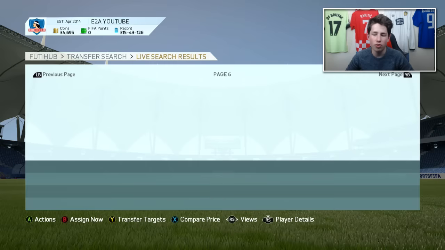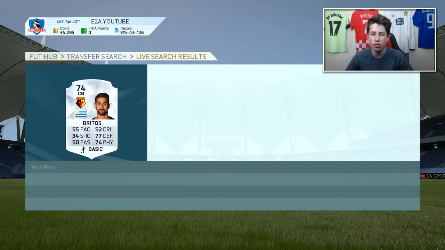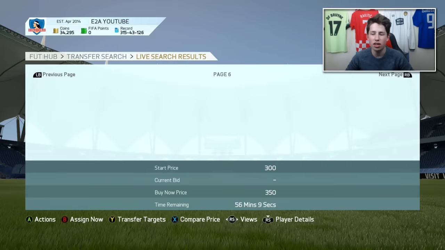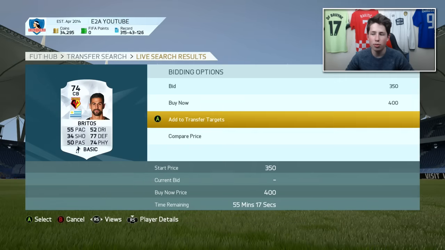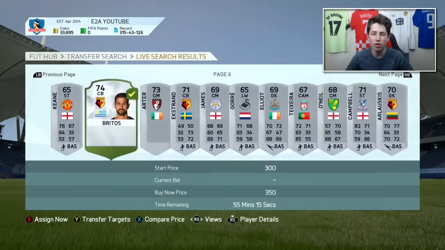His lowest by now is 500 coins, and he's going for 400, so pick him up. That's another 100 coins. Britos here for 400, and he's going for, what's he going for? 650 coins. So that is a really nice bit of profit there. That is 250 coins really that we are going to be making off him, which is very good.